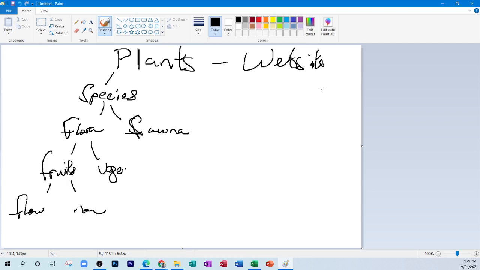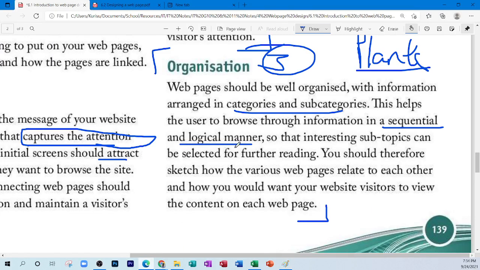It's within a category, within a logical manner so that they can easily find the content. So that is the organization part of our planning. So we need to figure out what is the logical and sequential manner to group those categories and subcategories.